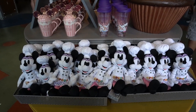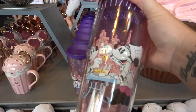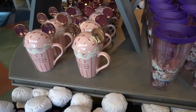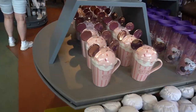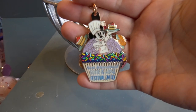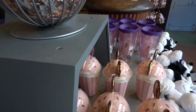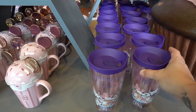Let's take a look at all the different merchandise. We've got Chef Mini out here. They've brought back the Turvis like they normally have every year — this year it's going to have a purple lid — and of course you've got Chef Mini and Chef Mickey on it. We also have the ice cream sundae cup and a super cute keychain for $9.99. The ice cream cups are $30.